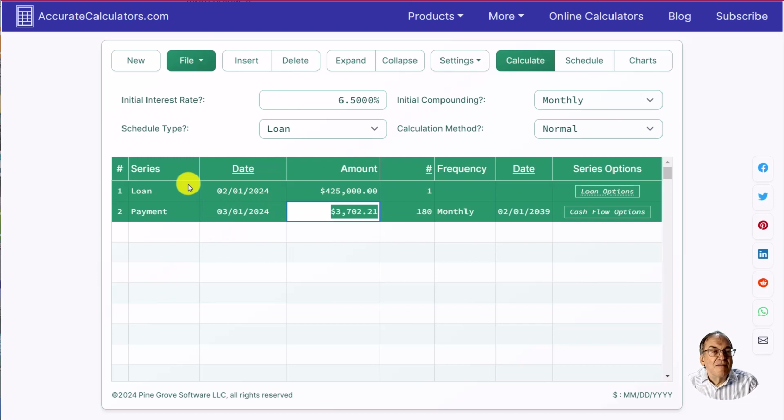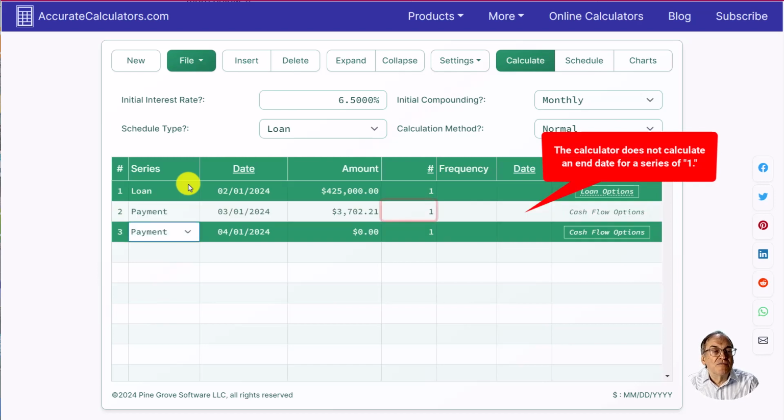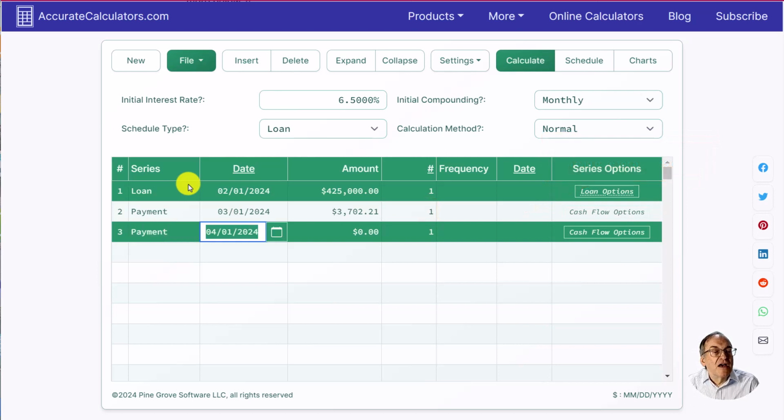Leave the payment amount as calculated, and this time we will set the payment to 1. We are receiving 1 payment on March the 1st. Tab to the third row, we will receive another payment on April the 1st. We'll set the payment amount for $3,702.21.